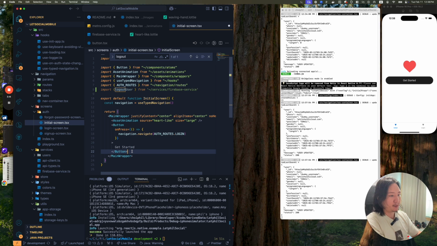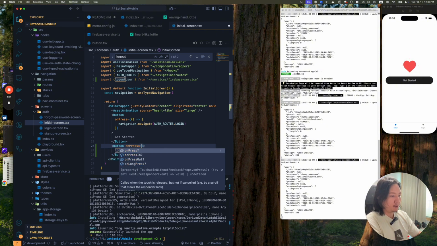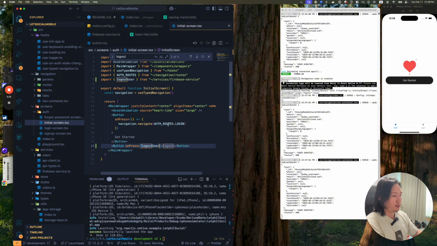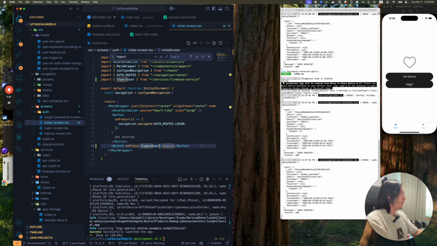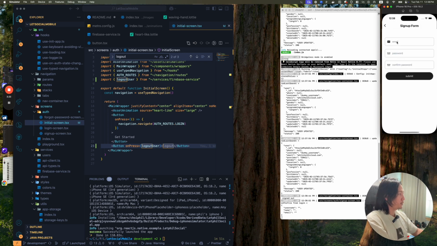And I'll just make a button here. Logout. And here I'll just do onPress equals logout. There you go. So now that should get added right there. And now I can log out. And then I can press get started. It shows I have a login screen. I have a sign up screen. If I try to submit, it has my validation all set up. And if I sign in, it's going to give me some warning messages.